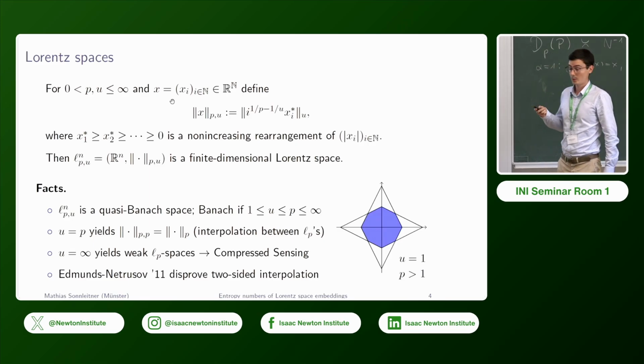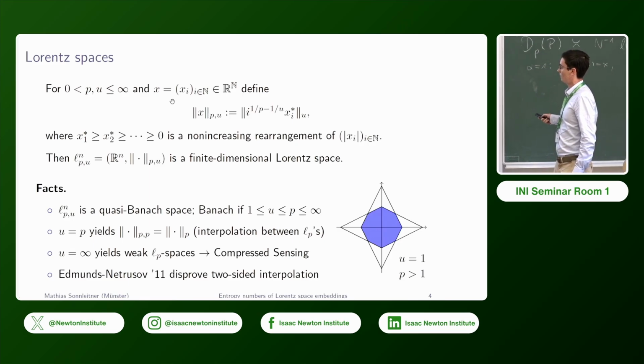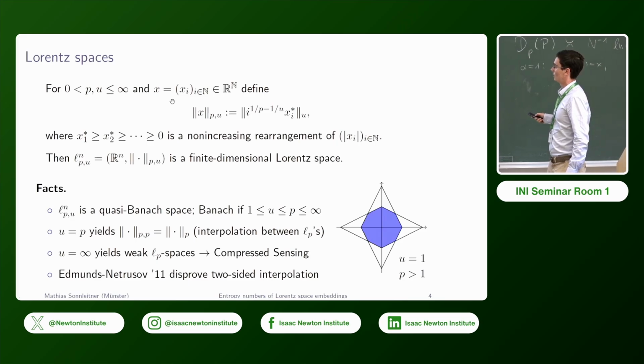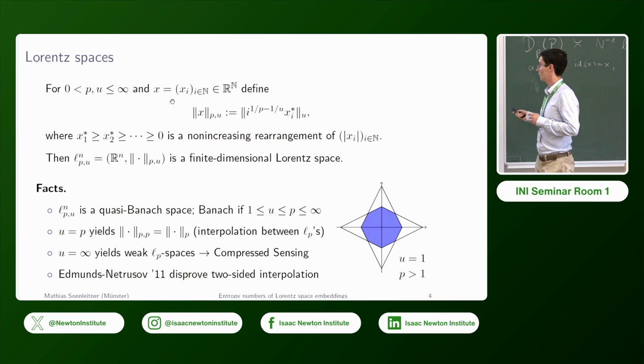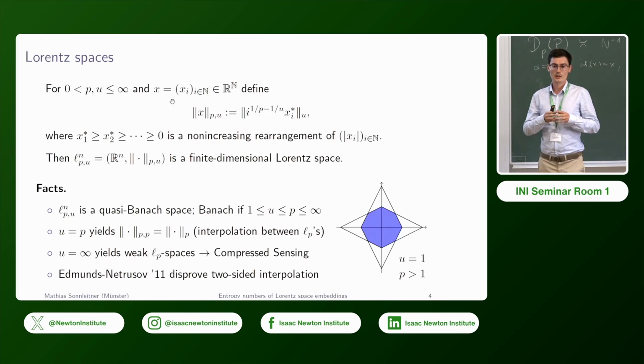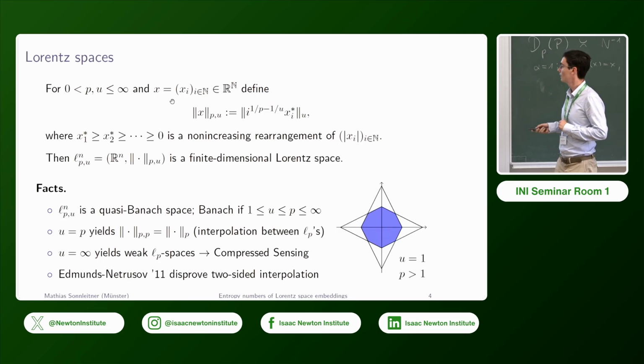And here we have a picture of a unit ball. So in the case of u equals 1 and p larger than 1, it looks something like this. You can imagine it as follows. You take an LP ball, an L1 ball in this case. Then you weight the coordinates differently according to this polynomially decaying sequence. And then you permute over all coordinates and intersect the result. And this is what you get.